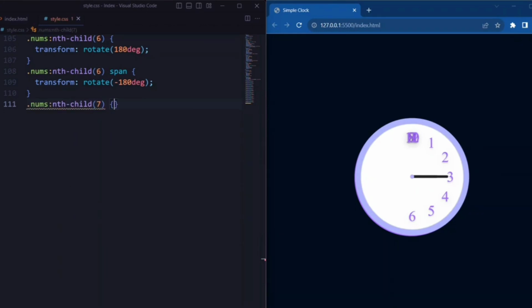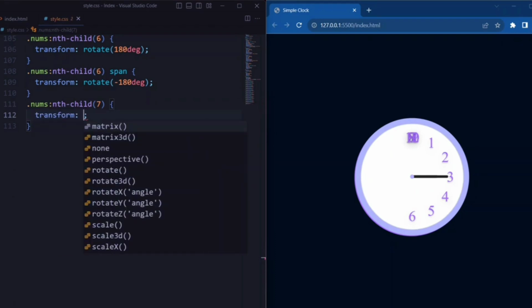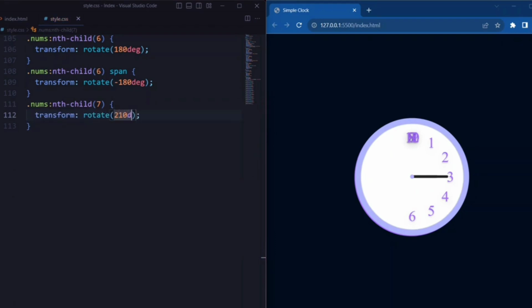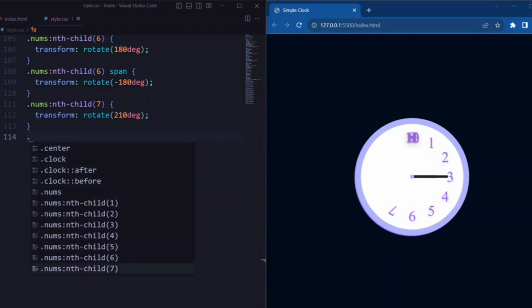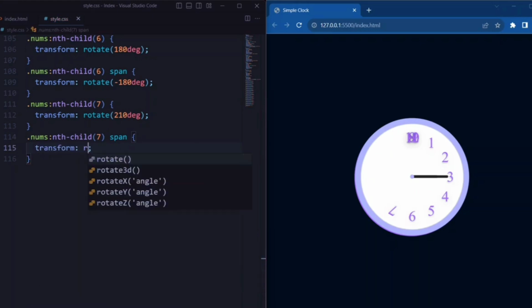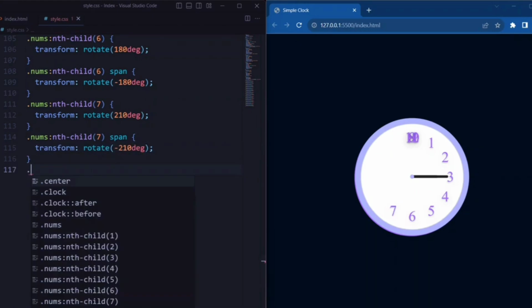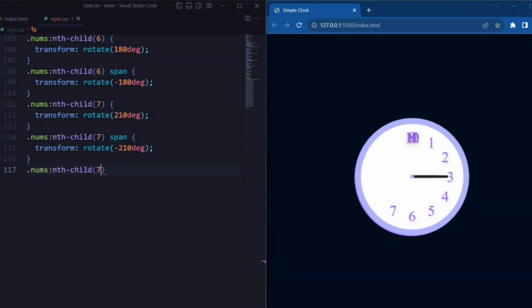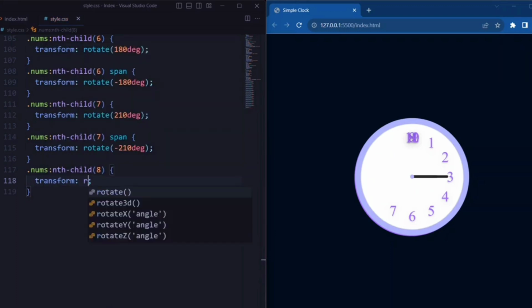Now let's target the seventh list item. Here we set the transform to rotate 210°. Now let's set the span element inside the seventh list item. Here we set the transform to rotate -210°.